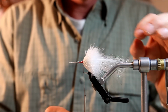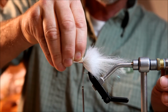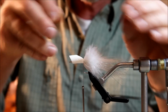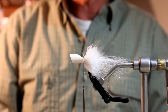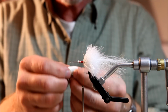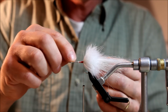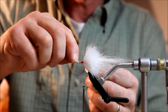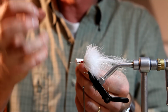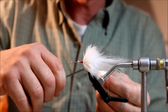Right there. Now, if in doubt, just take your head, stick it back on there, and see if it fits. Squeeze a little bit, stick it on there. See, perfect shot right there. Okay, so now, this head is entirely held on by glue, okay? So I need a base coat of thread here that's going to let my glue hold on to it. A substrate, I need a really good substrate for that glue to hold on.